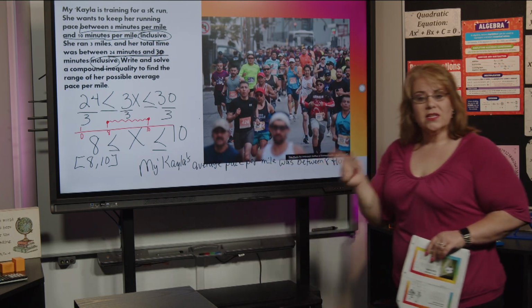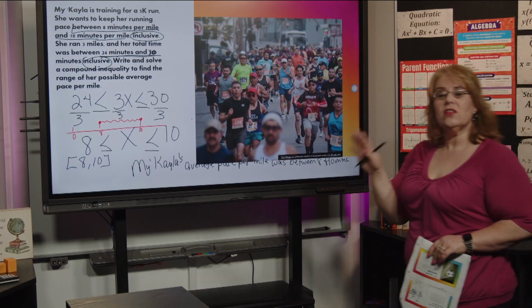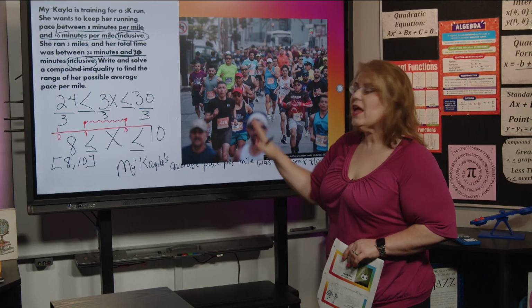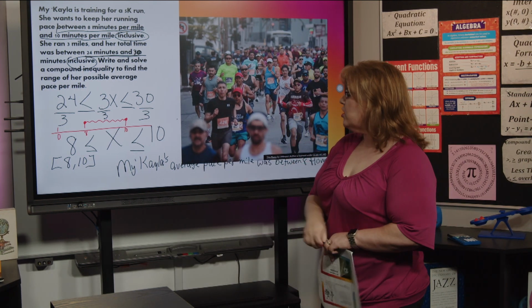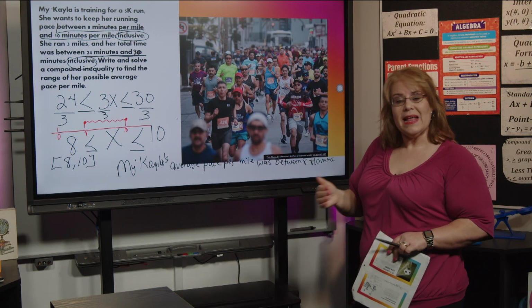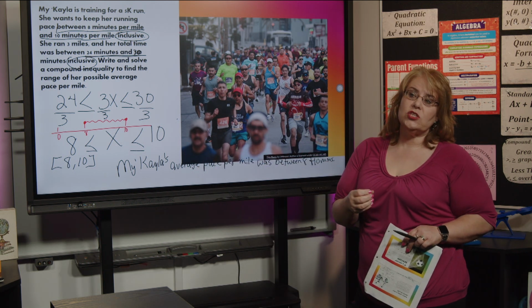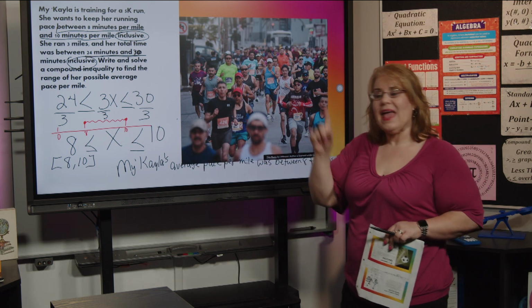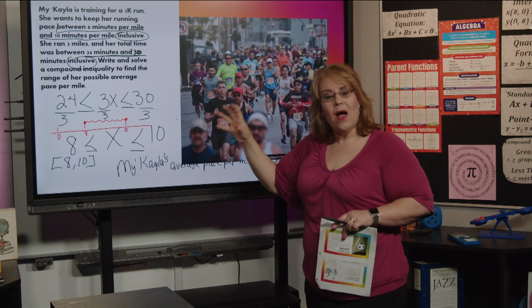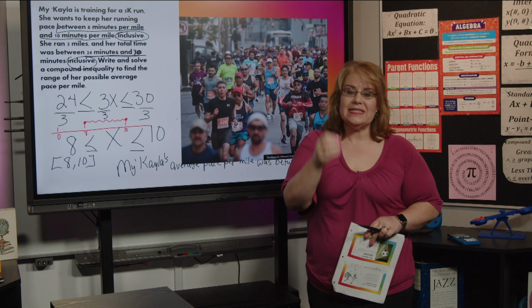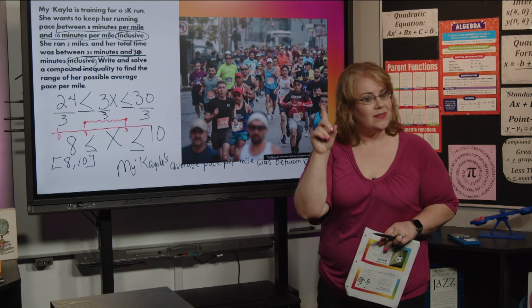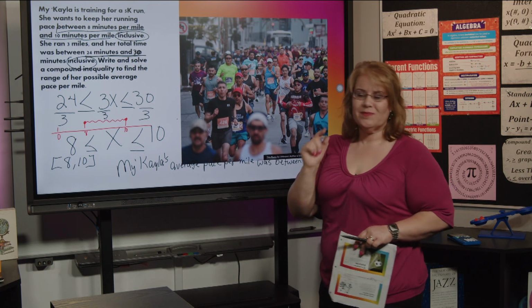Check my work, check your work. Make sure they look the same. Make sure that your interval notation is the same. Make sure that your graph looks the same. Now, you may not have written your statement, but that's okay. You need to be able to read a statement and say, hey, that's what I worked means. So you need to be able to look at your work and say, this is a statement that justifies my work. Good job.